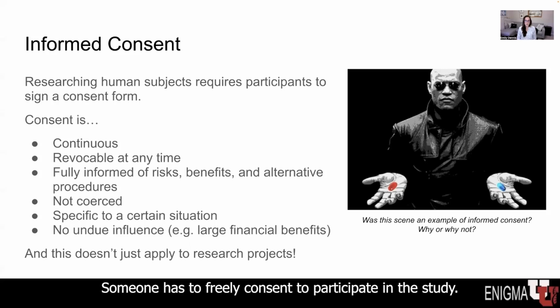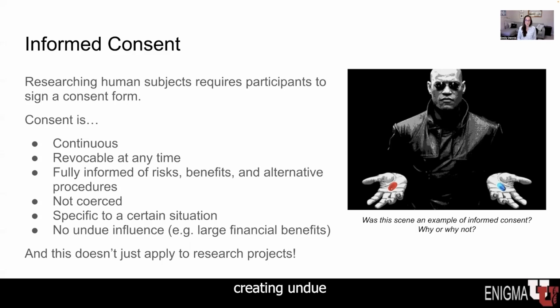It is not coerced. Someone has to freely consent to participate in the study. It's specific to a certain situation. So you detail exactly what your study is going to do, and people consent to that exact study and to the activities that are detailed in your consent. And you cannot place undue influence on people. Often there's a small amount of money given to research subjects to compensate them for their time, but this can't be too large because then it's seen as creating undue influence and bribing somebody, making it hard for them to say no, whether or not they actually want to participate.